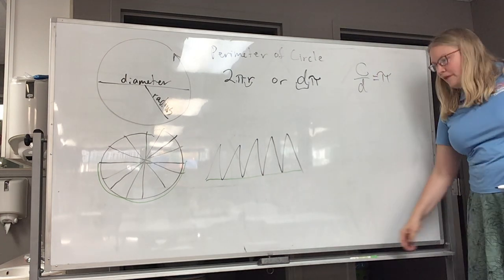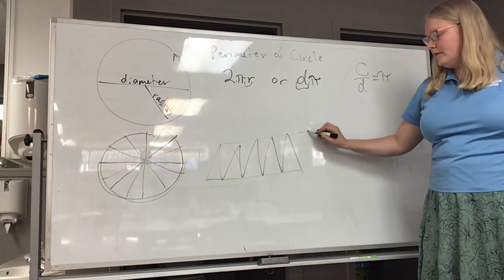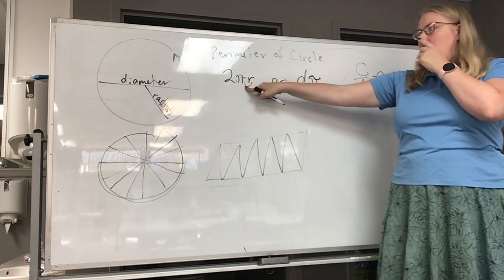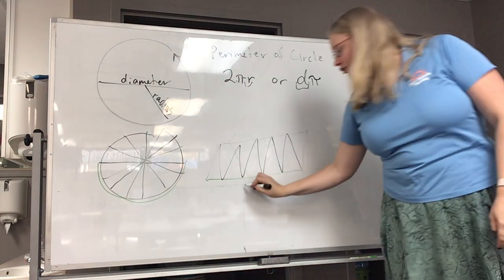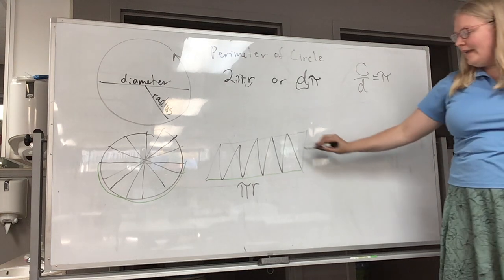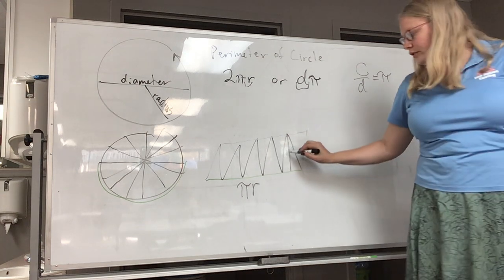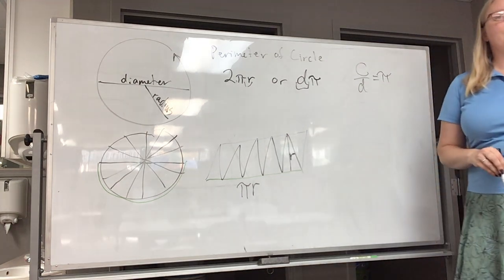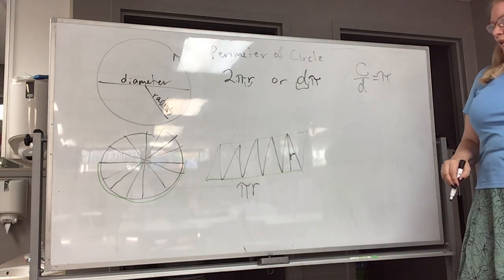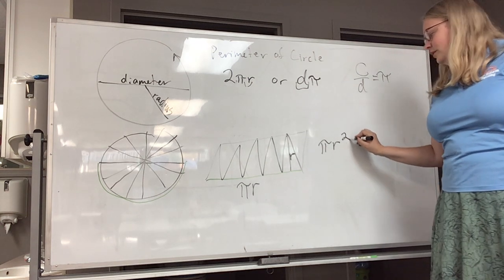And then the other half of the pizza slices fitting across the top. And so half of 2 pi r is just pi times radius. And the height of this parallelogram is literally also just a radius. The distance from the outside to the center, or the center to the outside. And so the formula for the area of a circle is pi radius squared.